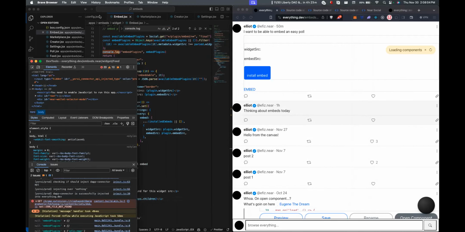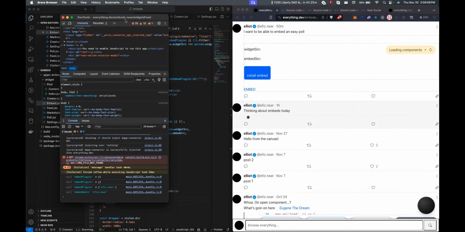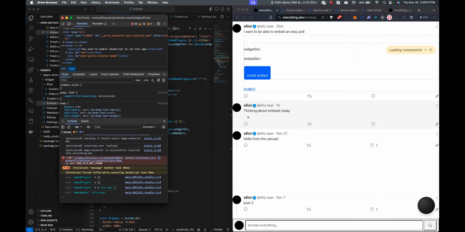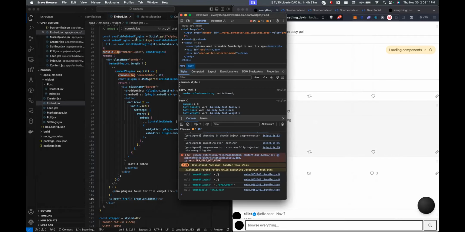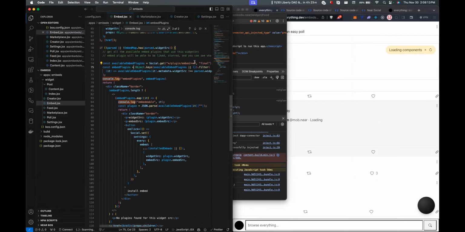Okay, so embed plugins, this is just totally wrong right here. This is just totally 100% wrong.